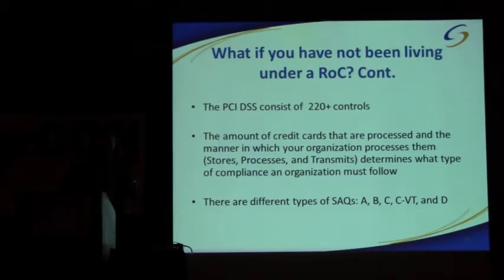A PAN, which is the primary account number, your credit card number, and the expiration date. Technically, those are the only two things you need to process a credit card. However, a lot of merchant banks and processors require you to also use what you call the CVV code. There are several different versions or names of that CVV code, but it's a 3-digit number on the back of a credit card.